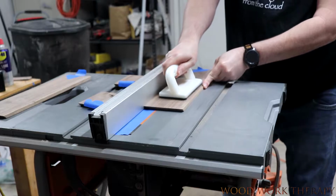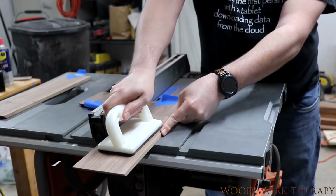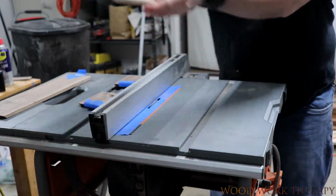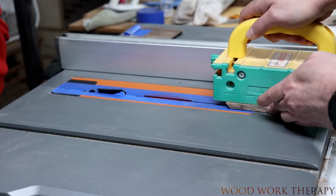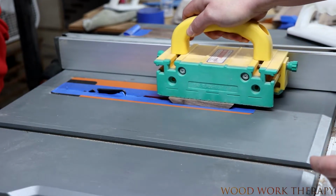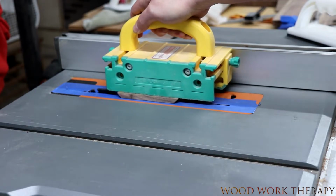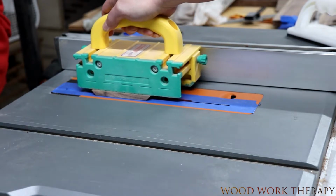And this is just using a dado blade as all we're doing here. I do recommend a dado blade for this versus using a double pass method on a blade. It just makes it so much cleaner. And this part here, we're cutting off the top of the front of the box, so this way we can make that cool lid that you saw in the intro.